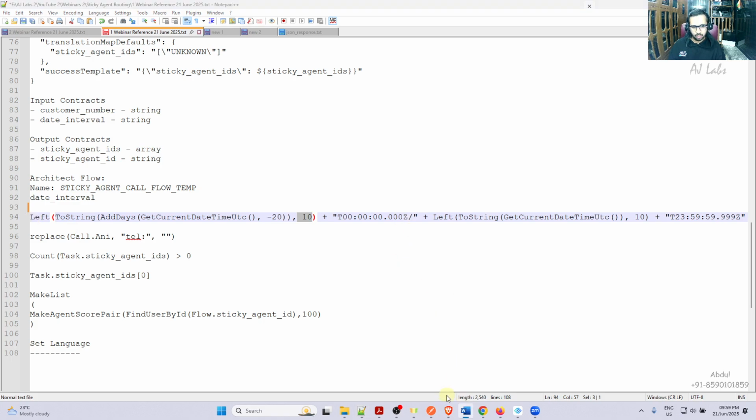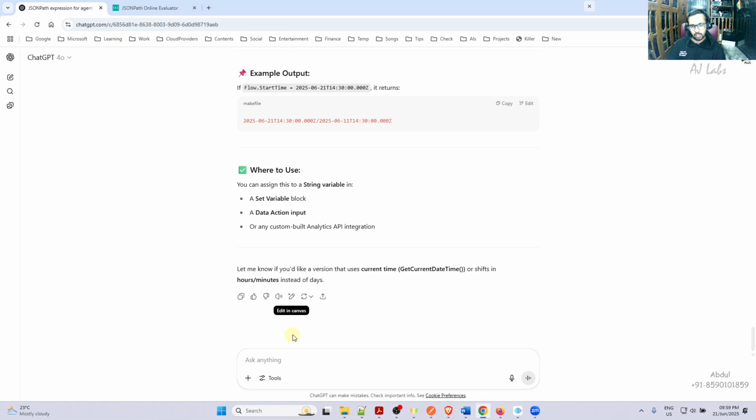Let me come back to the document. Let me copy this. I got it from ChatGPT again. So you iterate through the ChatGPT questions, and finally you get a proper answer that works without any error in Genesys.